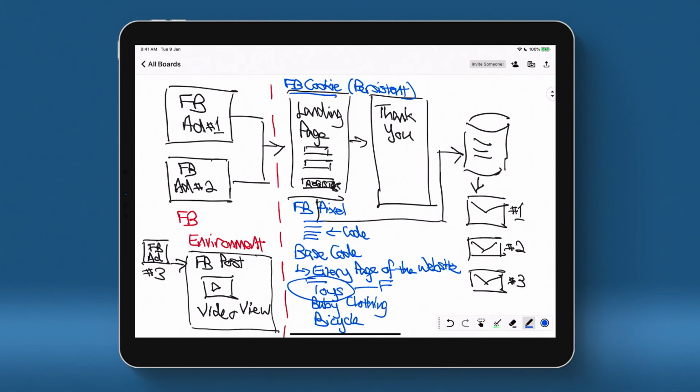For example, toy A, B, or C, where A is on page A, toy B on page B, and toy C on page C. Because the cookie is site-wide on every single page, Facebook is now able to track the fact that you landed on a web page, you browse not just a toy section, but you also browse toy A.